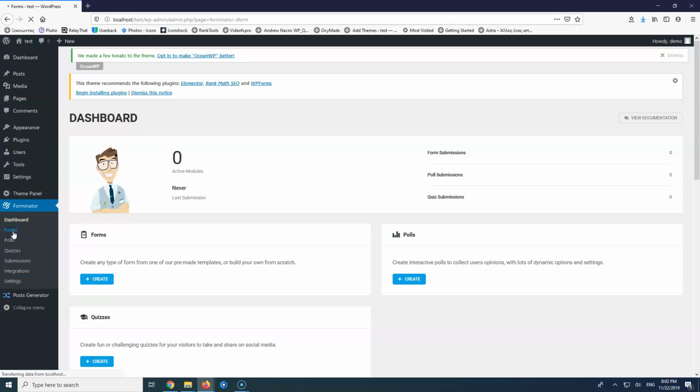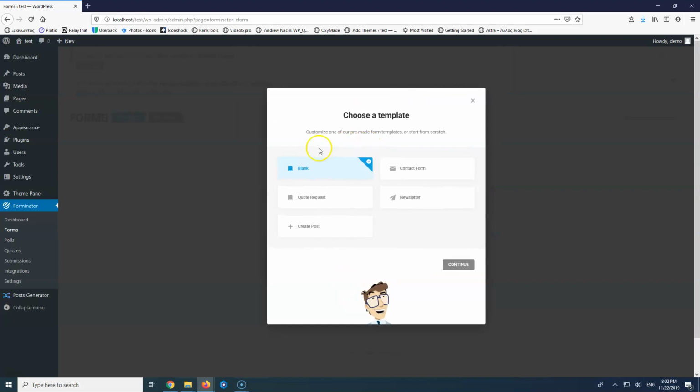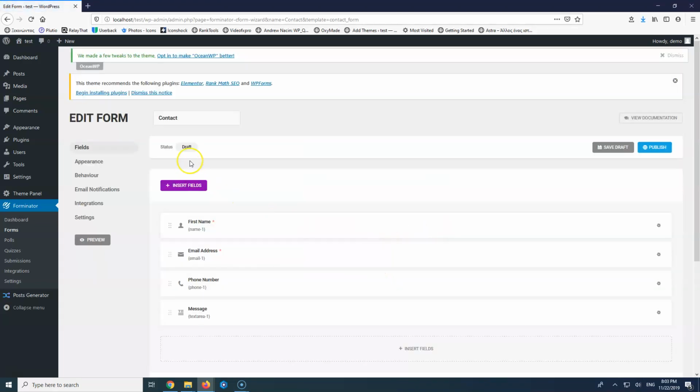Let's go for forms, and we're going to create our first form. If you have already created a form in another website, you can export it and import it inside here. They have thought of everything. So we're going to select contact form. It's not that it will create something more, but it will add the fields that it thinks you need in a contact form, and you don't have to go to blank and create everything from the beginning. So it's not that if you select anything else you will be wrong. So let's go for contact, create the form, not the page.